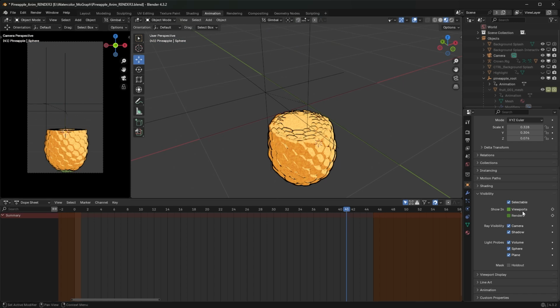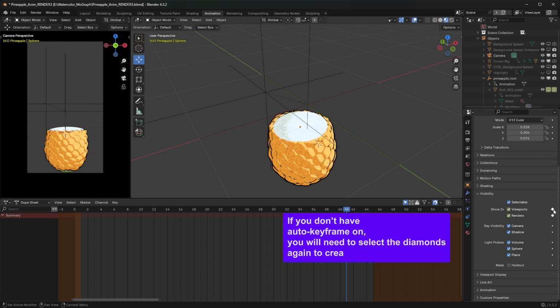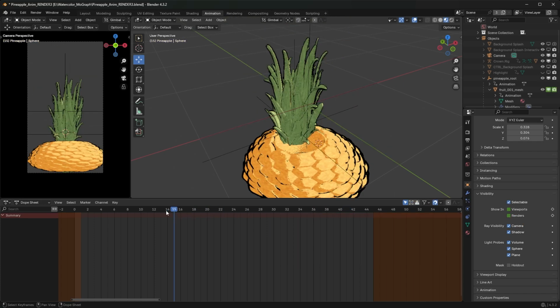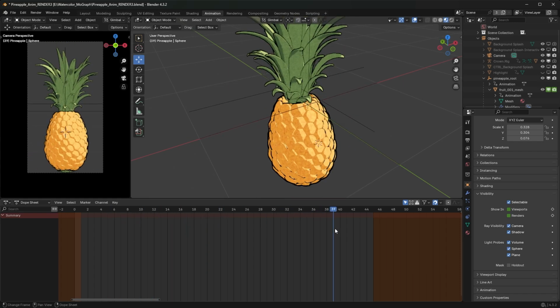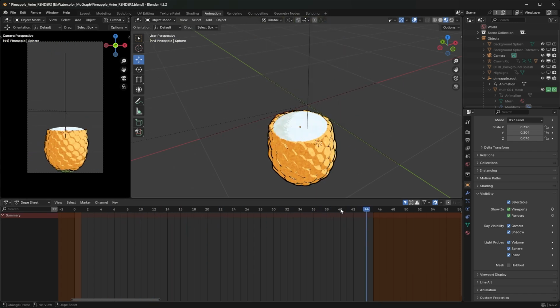So now I'm going to go to my next frame at 41, and I'm going to check them off. And that creates the key. Those little diamonds signify that that key is there. And now if I scroll through my animation, my disc is no longer in my view. And this is my camera perspective. This is my final view. So I can see that what once was just a floating disc is now gone. And then my pineapple drops, opens up, and there's that disc.